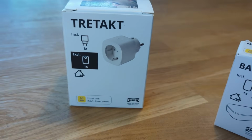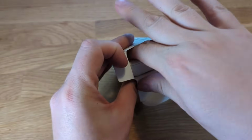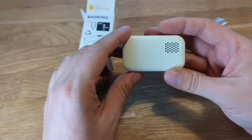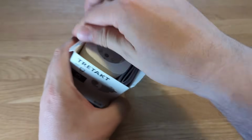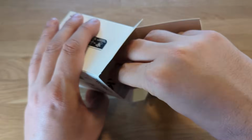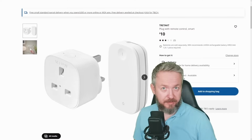The packaging or boxes of the devices are pretty simple and they are standard IKEA boxes. Inside, besides the device, you also receive a manual. If you buy a leak detection sensor, the manual will actually not be a manual. It will be just regulatory information, and there is a QR code that, if you scan it, will guide you to the manual on the internet. But if you buy the power plug, in the box besides the plug itself there are a couple of manuals, and there is actually one real manual that will tell you how to factory reset the device, how to bind it with the remote, etc.